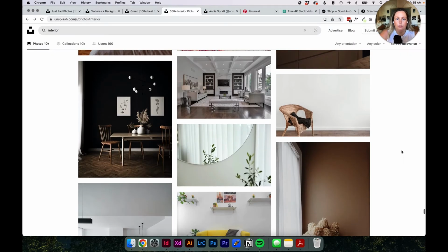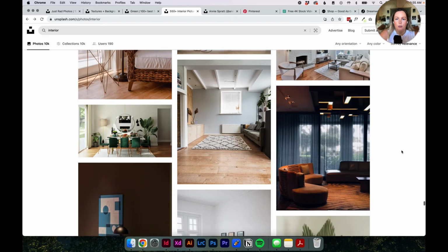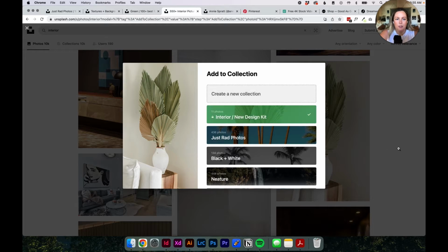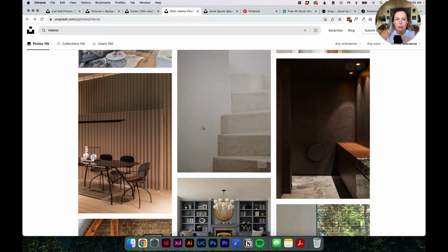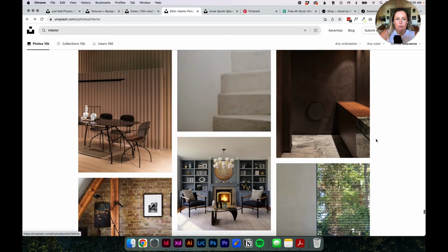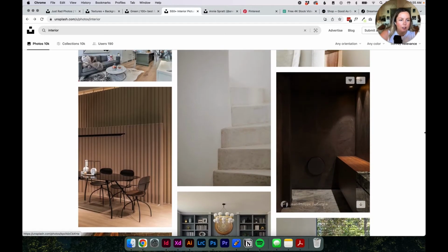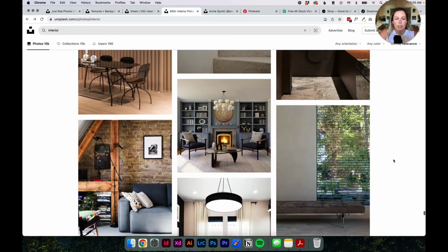Yeah, we can come back to that. I feel like the green's kind of weird in this one, but I'm going to save it anyway. I think I just saved that one, yeah. I love this, by the way. I don't know if that's a bathroom or what that is, but it just looks rad.